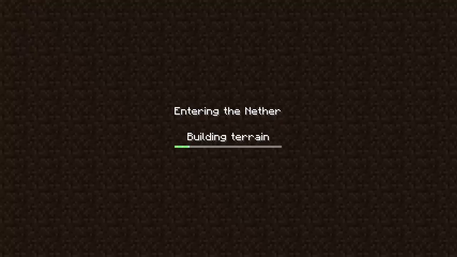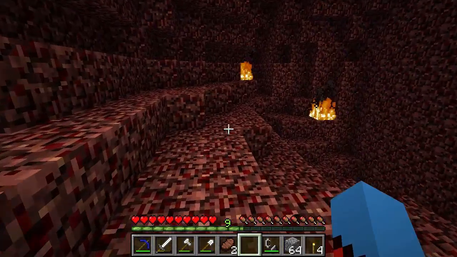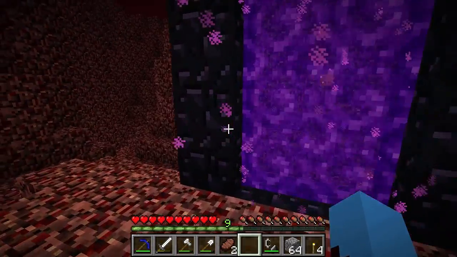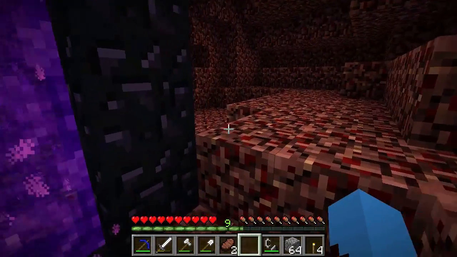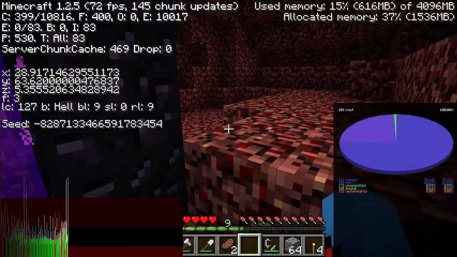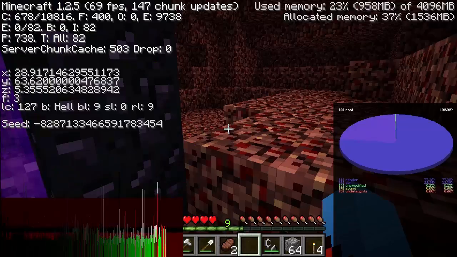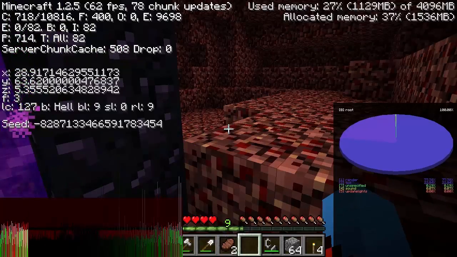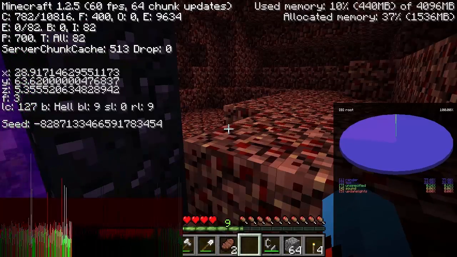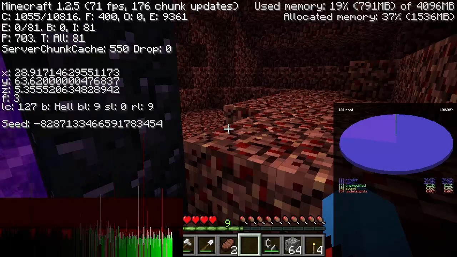Was there even a nether stronghold at this point? The nether fortress. I can't remember when they brought that in. I think there is. Okay, there is no way of knowing how to get back to this thing. So I'm going to take a quick note of my coordinates. So it's x 28.9. Well, it doesn't really matter about that. Y 63. Z 5. Okay, now I know how to get back.